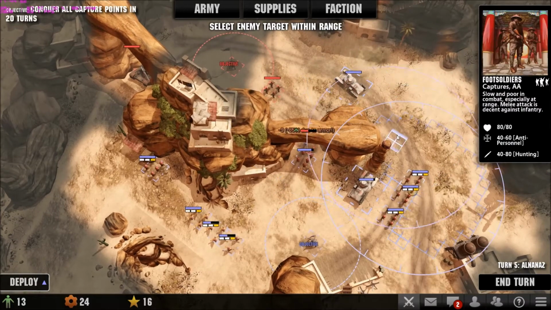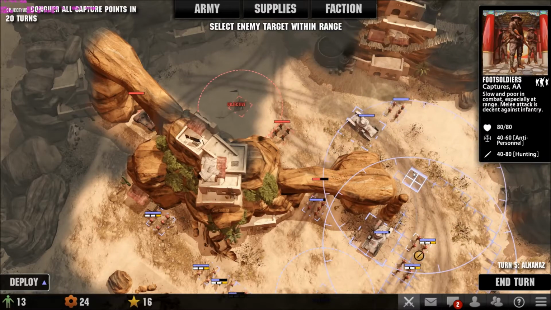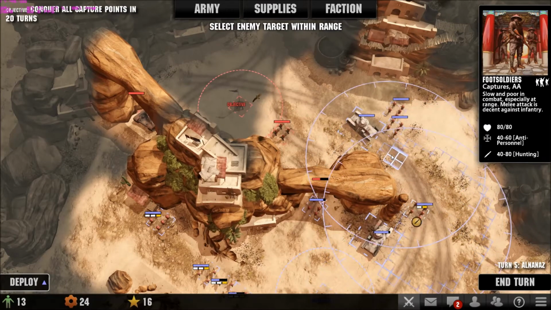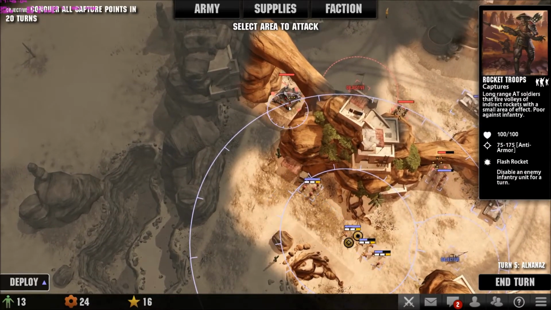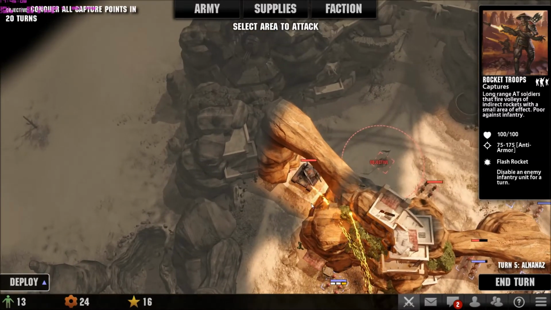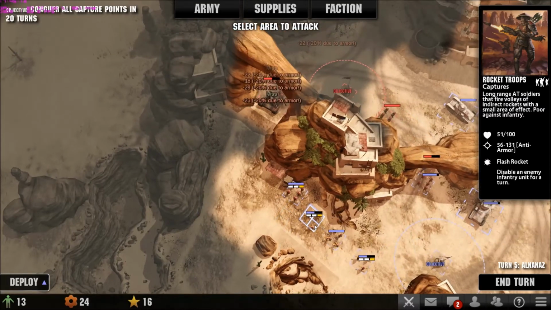Alright, they're RPG troops, so I'm just gonna keep pushing up. You really want to have infantry supporting your tank just like how they do in real life, so that the infantry can take care of the infantry. So we're in range of that. We're gonna fire our rockets now. You can see they're not that accurate this time, the further the enemy away is, but they're still pretty good.